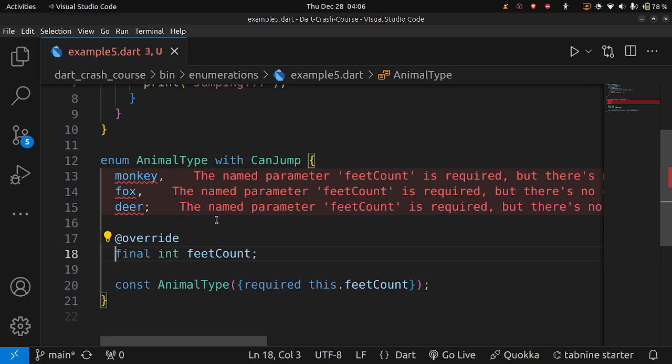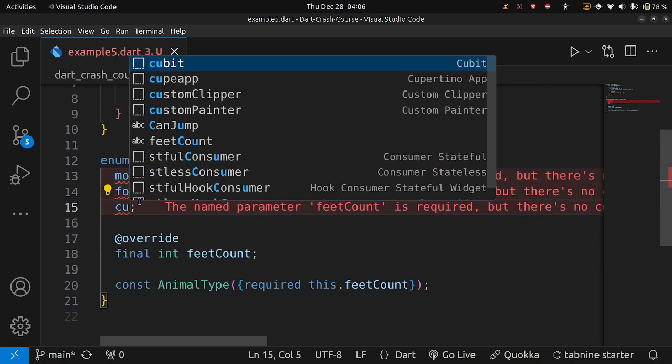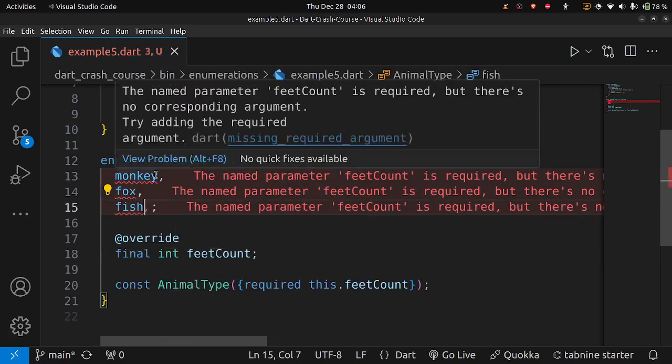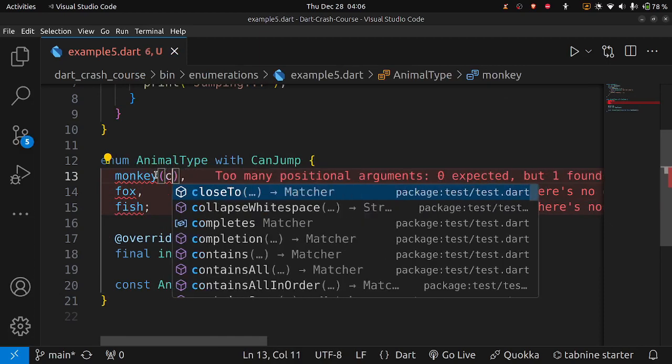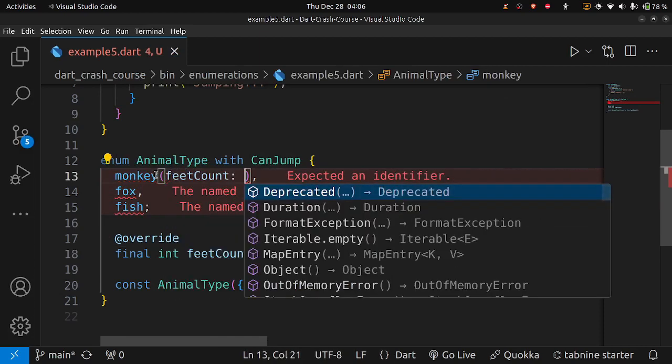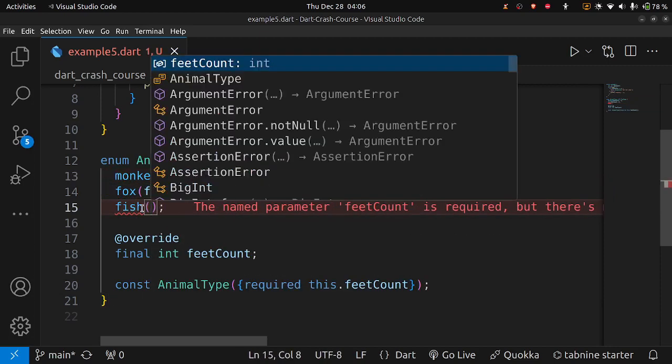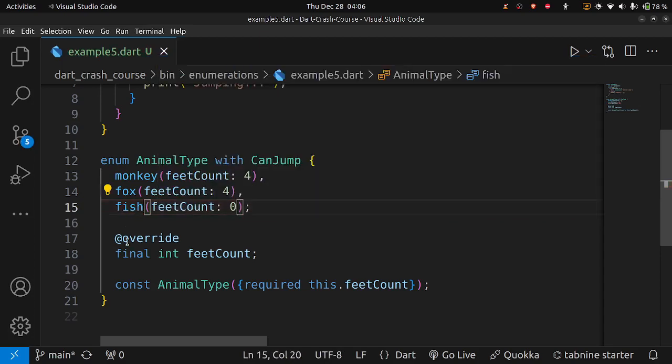Okay, so with this, let's just do the last one to be a fish. So we'll now do here fit counts, let's say 4, fit counts 4, and then fit counts 0.